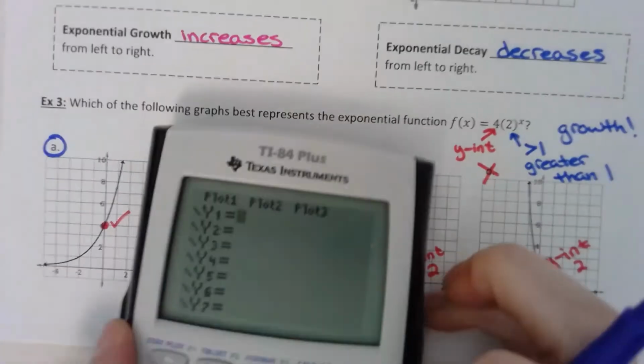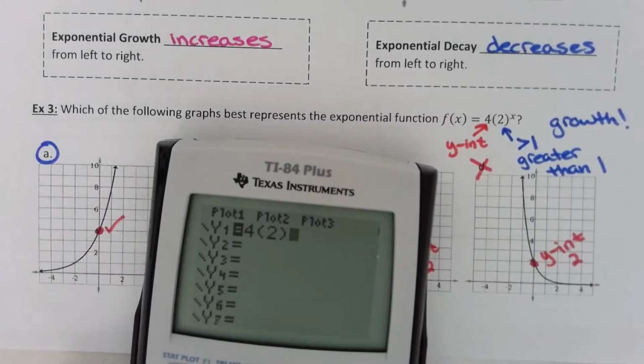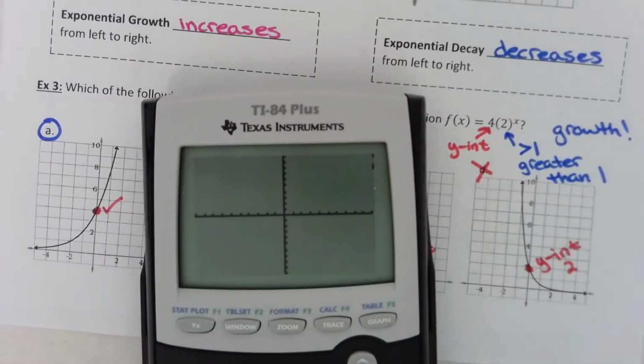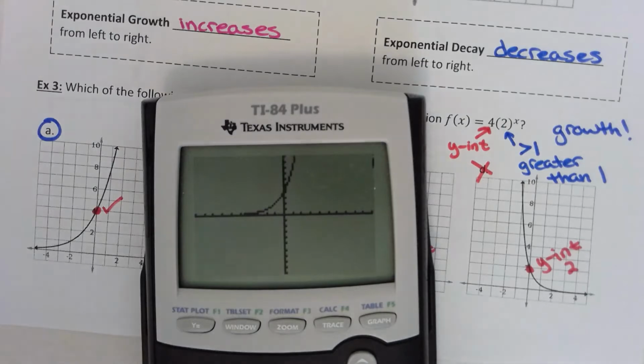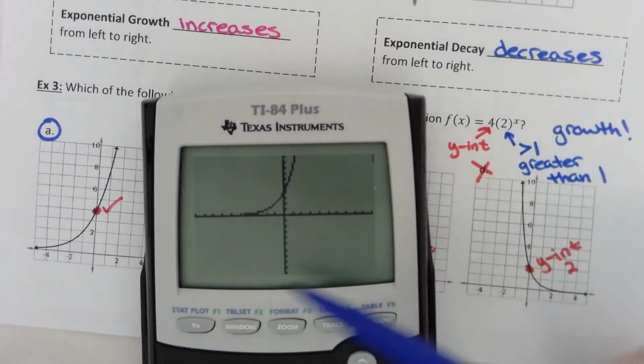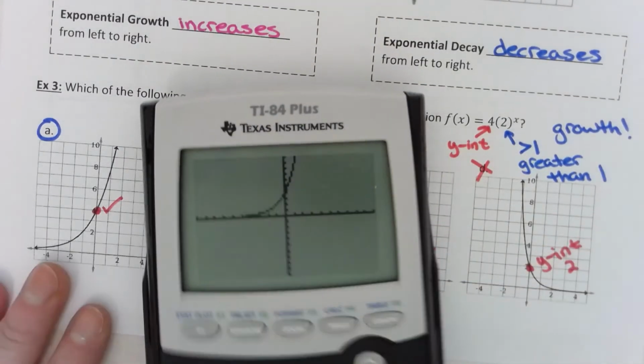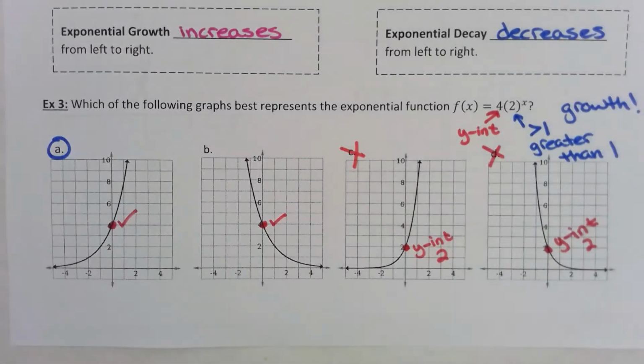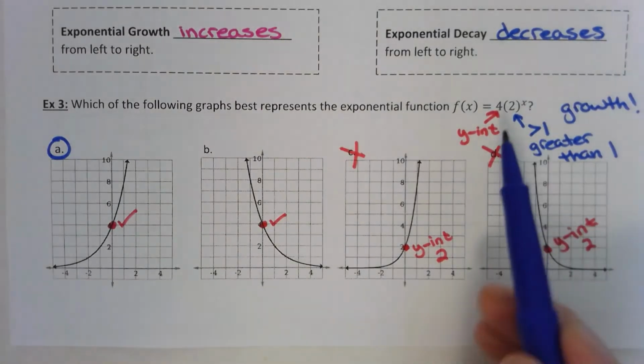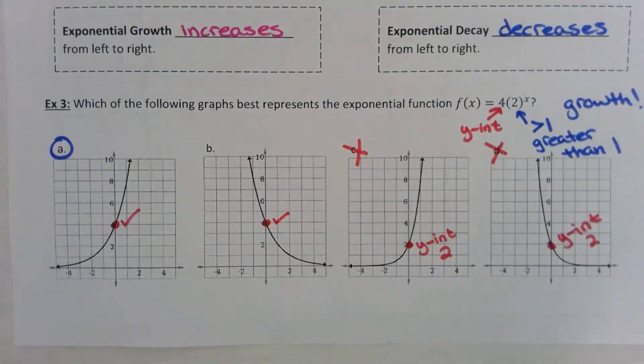Now you can graph these in your calculator to see if they look kind of right. But a lot of the times what you're going to discover is that the calculator doesn't have a big enough screen for you to see all of the information. So that's why I'm showing you how to do it just from the numbers. Also, because I know a bunch of you do not have calculators. Let's do example 4.